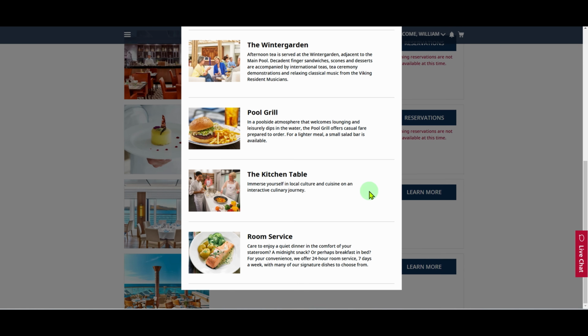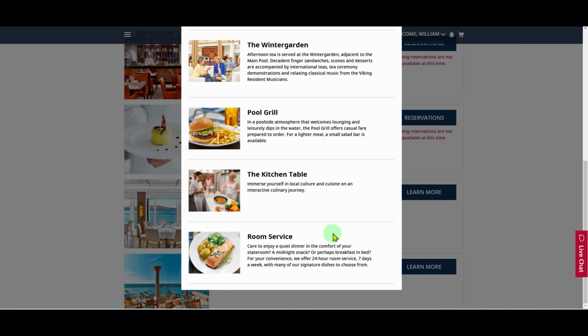There's only maybe 10 or 12 spots, so it's totally up to you if you want to do this as an excursion. Sometimes the kitchen table isn't offered as an excursion, but they will offer it on a sea day for an optional dining experience. The cost of kitchen table for a sea day will be maybe half the price it normally is. And you just have to pay attention in the Viking Daily, and you can take advantage of that if you decide to do that.